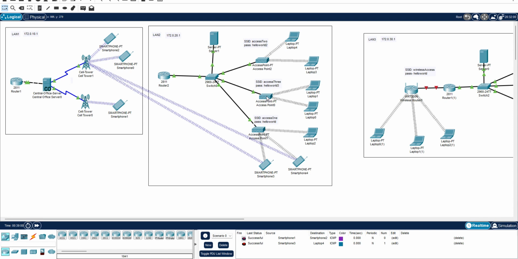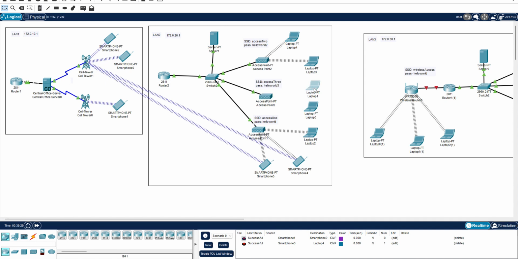We also worked with SSIDs and making sure the Wi-Fi security was there. On port number 1, we established the SSID name as well as a passphrase. If I change this passphrase to hello world 4, you can see the connection between laptop 1 and laptop 0 to access point 0 is gone.